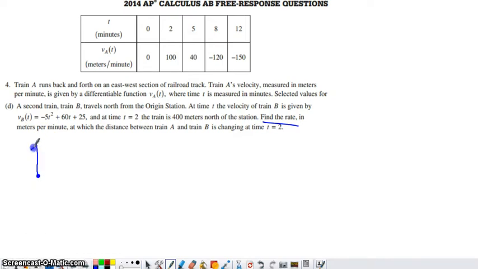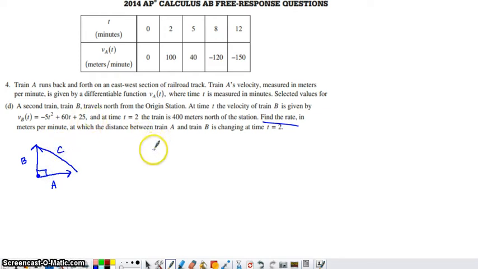We have train B, which is traveling north. This distance, the distance train B is from the origin station, is changing over time, so I'm going to label that with a variable. Now at time t equals 2, train A is traveling to the east. We know that because we have positive velocities clear until t equals 5. And since this distance changes as train A moves, we're going to specify that with a variable. The distance between the two trains, if train B is here, train A is here, is going to be specified by the hypotenuse of this right triangle. So I'll call that C.